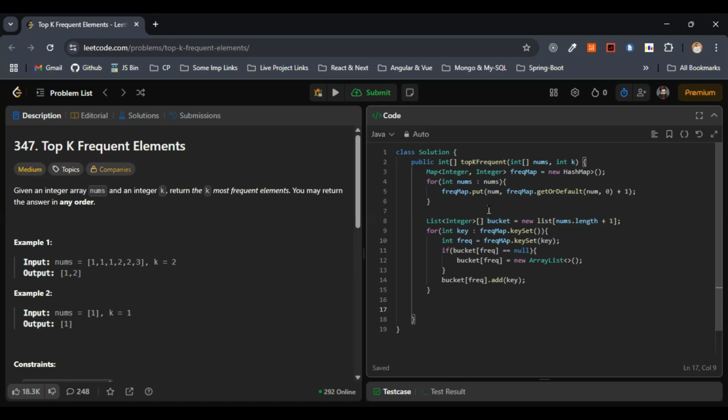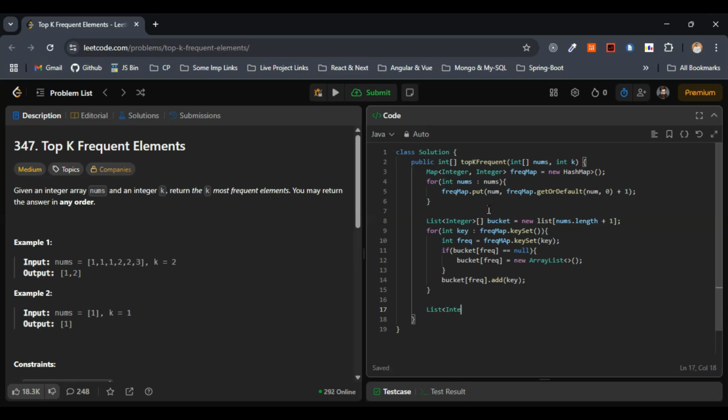You had seen in the approach that we went with 3 2 1, and accordingly the frequency we considered as key, and the numbers we considered as values, right? So we have to traverse the buckets from end to start to get the top k frequent elements. That's what we need to articulate in the form of code.